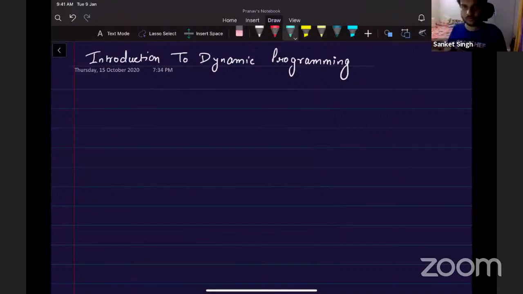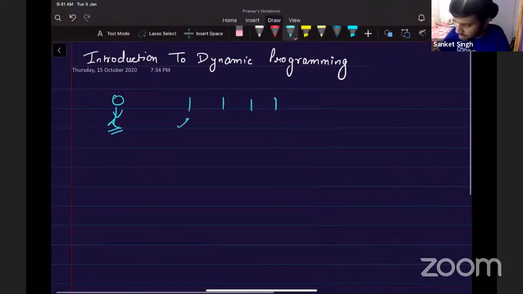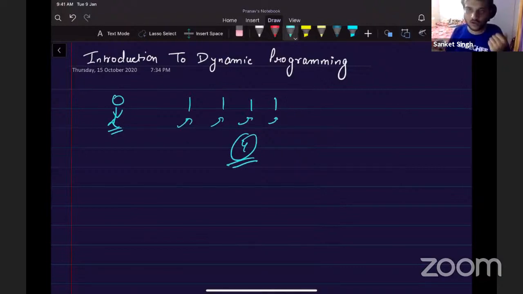So before moving forward, why do we need dynamic programming and what is it? So let's just take a small motivation problem, right? I read this on the internet. I was exploring how somebody can explain dynamic programming easily to a 5 or 6-year-old kid, right? I guess a lot of you might have already read about this approach. So let's say that there is a child, and he is learning how to count, right? If you draw 4 ones in front of the child, she will just count one by one that this is 1, 2, 3, and 4. So there are a total of 4 ones that have been drawn in front of him or her, right?